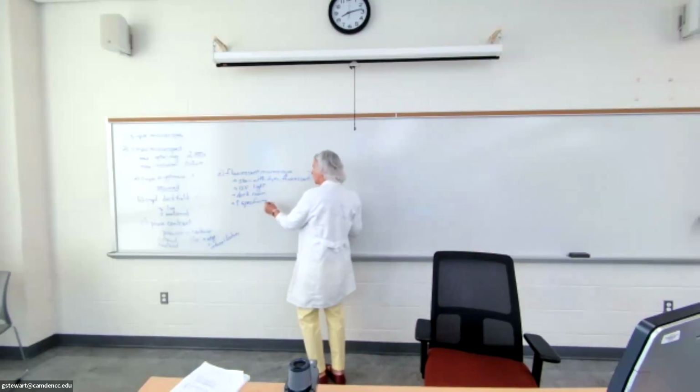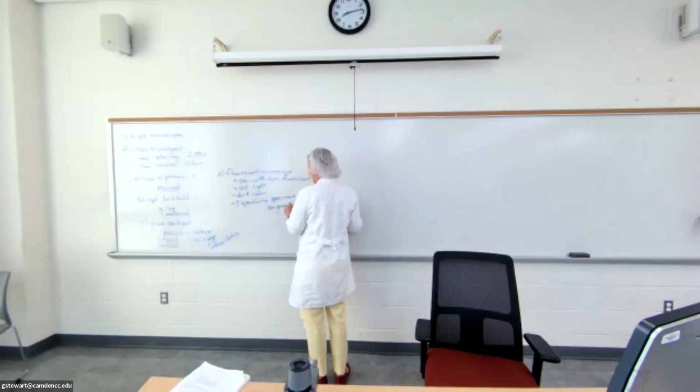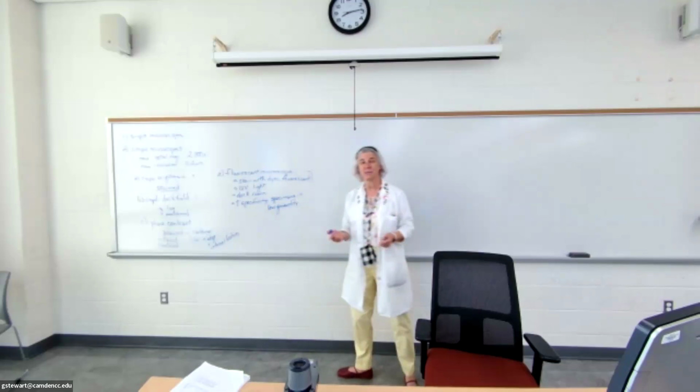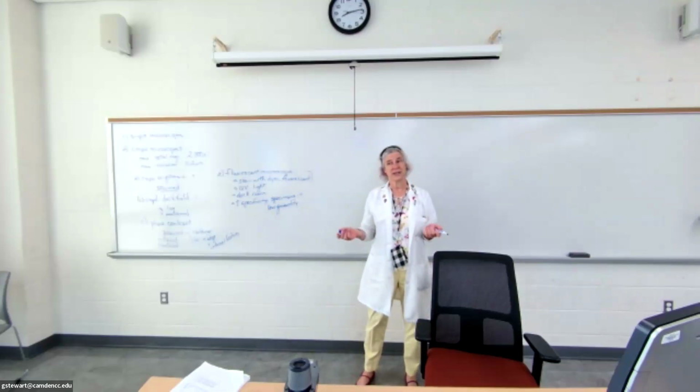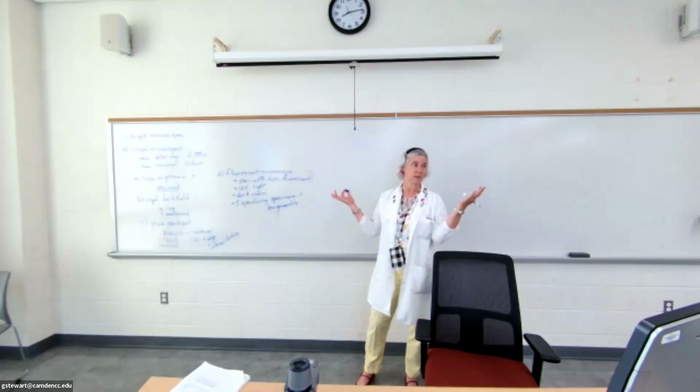So that is useful for specimens that are in low number, or I'll say low quantity. Right, so I'm trying to find something that's rare or hard to find. And I'm trying to increase the chances that I'm going to be able to see it by just staining that one thing. Because if it's not there, then it won't be there. But if it is there, I'm going to catch it.